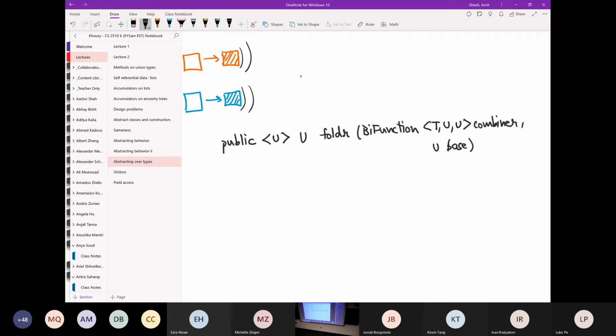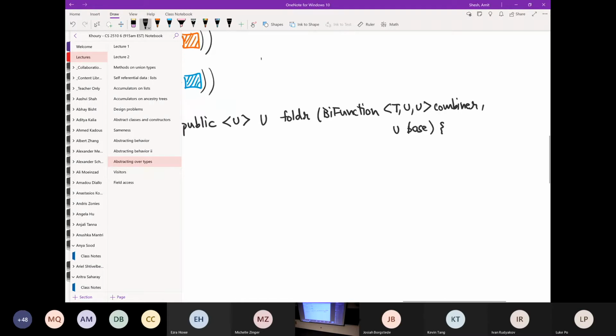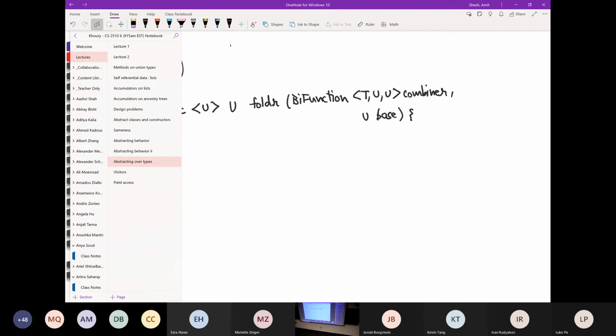Okay, so relating this to the total price method, the base value would be an integer, which is 0, because that's the price you start with. And then the combiner in total price is just arithmetic, adding of two integers. That's the function that will take in a number and a book, and it will add the number with the book's price. So we are writing the general purpose equivalent of that. So the first thing we want to do is get the value returned by folding the rest of this list.